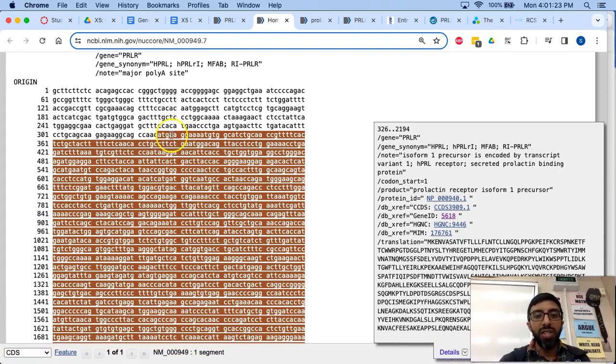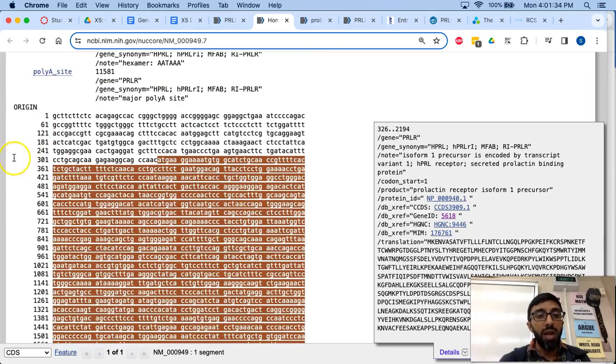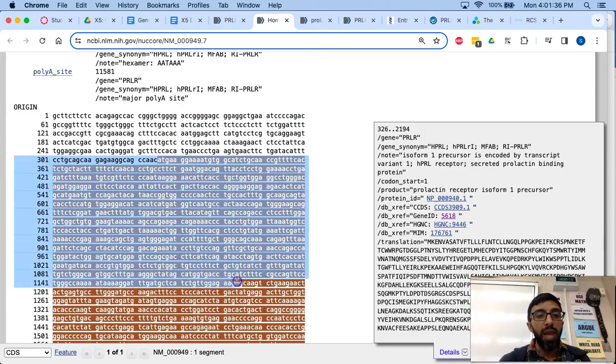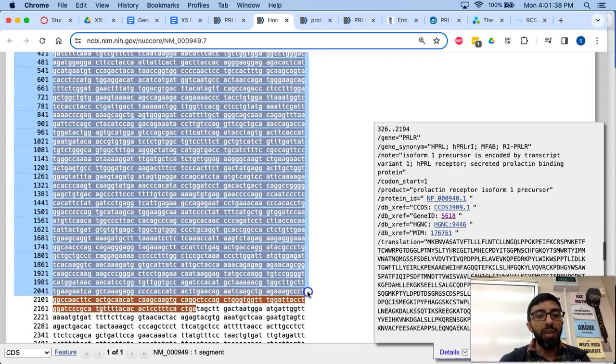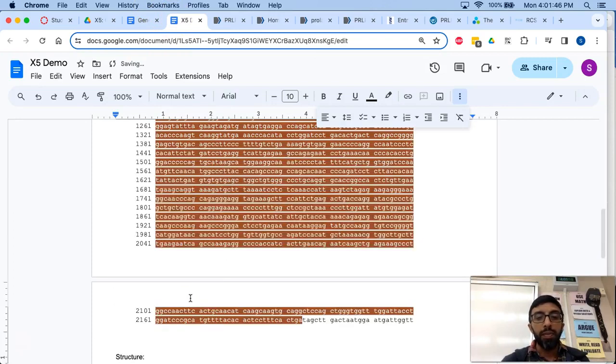From the ATG start codon all the way down here, there's your stop codon with the TGA. I could copy and paste this whole thing, right? In fact, there's no harm in doing so. Maybe I'll just do that to show you that. But you're probably not going to want to include this entire thing in your paper. But again, if you're just collecting information, sure, let's grab it.